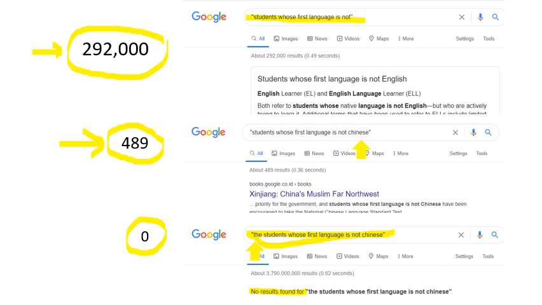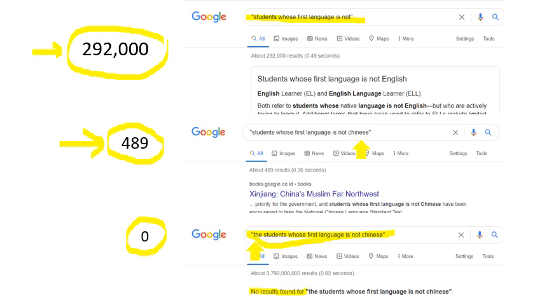Because remember, sentences and languages can be very creative. You can put these words together to make a new meaning or to suit the context. So sometimes it's very hard to count how many times a sequence appears.